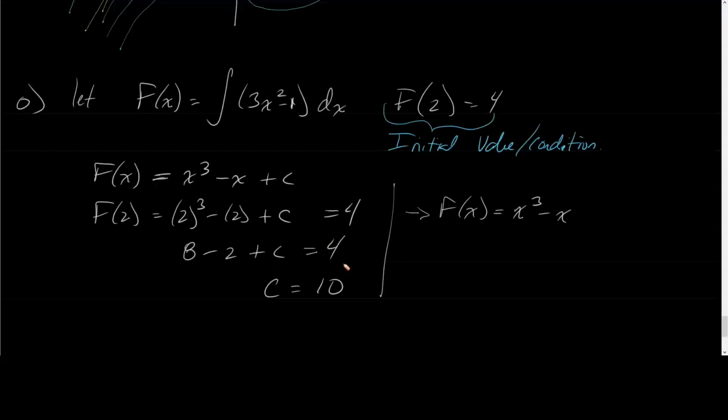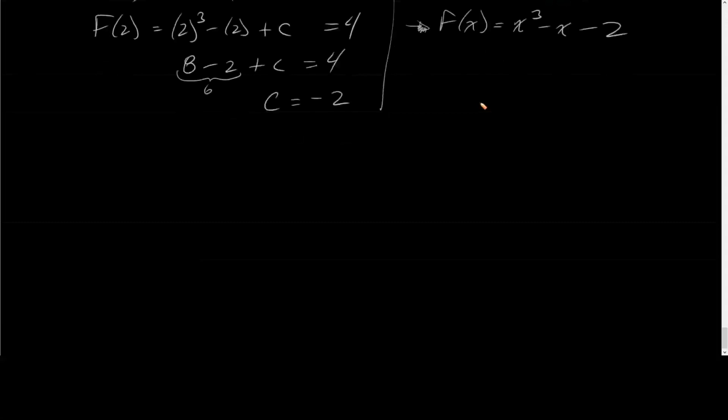Hold on, I added 6. I should have subtracted. Look at that. Negative 2. There we go, because 4 minus 6 is negative 2. This together is 6, so to get rid of it, subtract. So minus 2. There we go. So the actual function that we're interested in is x cubed minus x minus 2. And we can verify that by plugging in the 2: 2 cubed is 8, 8 minus 2 is 6, 6 minus 2 is 4. Good. So that's what these initial value conditions are about.